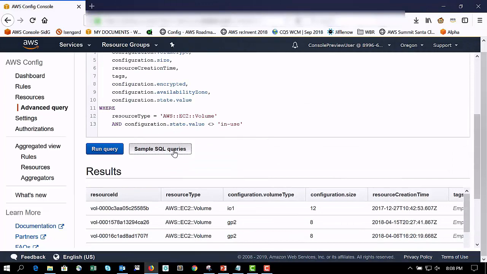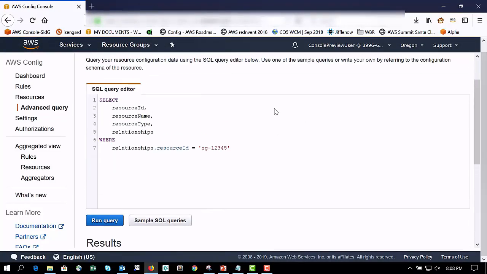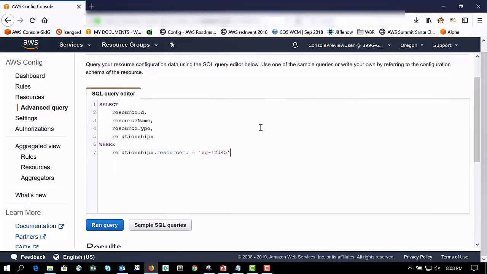Okay, let's try another query. So let's say I want to list all resources that are related to a particular security group. Now, since AWS Config captures the relationships between resources and normalizes it in the form of a configuration item, you can use the queries to query relationships. So a security group could be used across service boundaries.